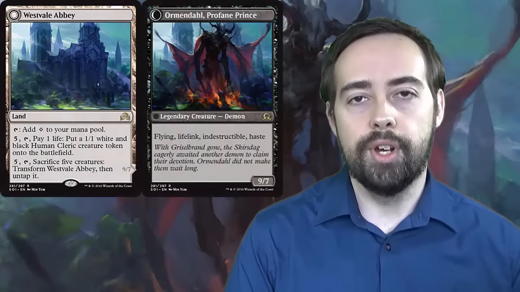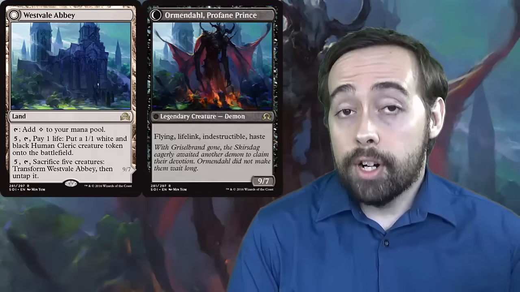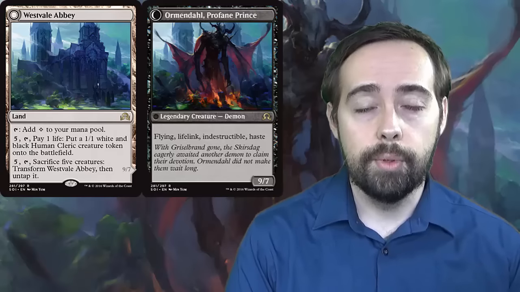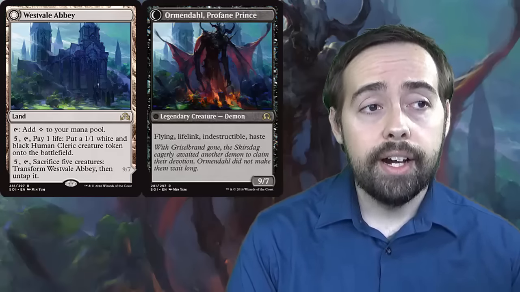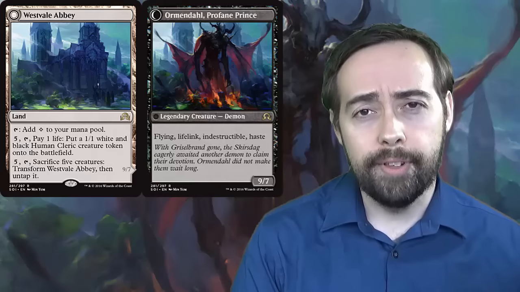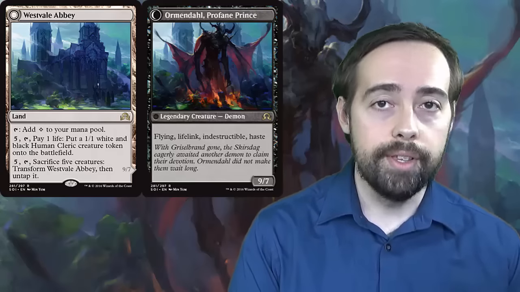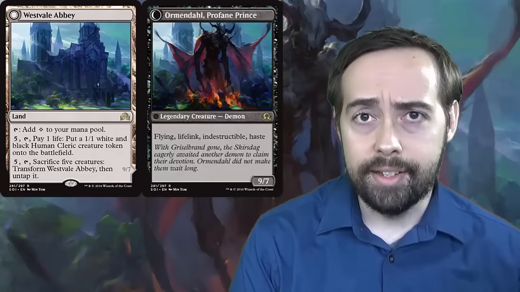Up first at number 10, we have Westvale Abbey, which of course transforms into Ormendahl, Profane Prince. Yeah, Westvale Abbey I've already played with. I played with it in Sealed. I had it in my second Sealed event last weekend at the pre-release. Unfortunately, I never got to flip it. I got to play it, and I tapped it for mana a lot, and I made I think a couple of tokens, but I never got to flip it. So I want to open it again so that I can actually flip it this time and start swinging in with a 9/7 flying, indestructible, lifelink, haste. Can't remember if it has anything else offhand.